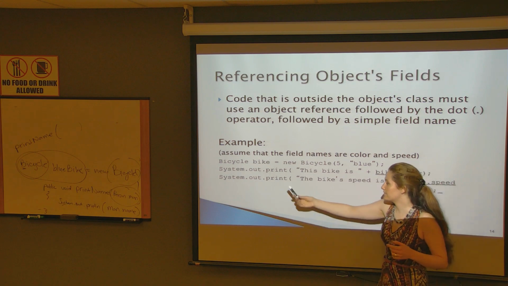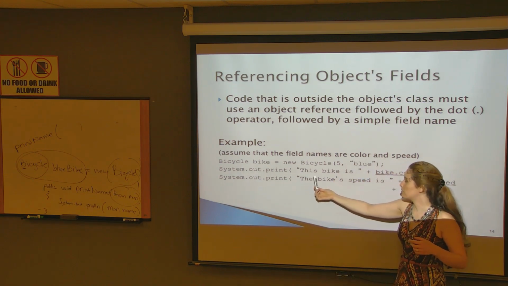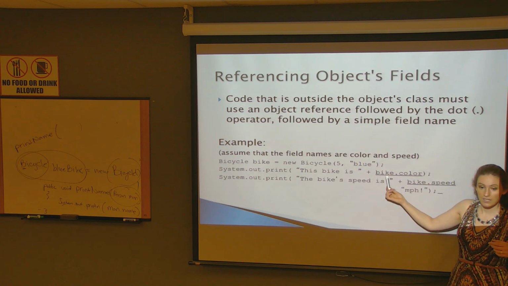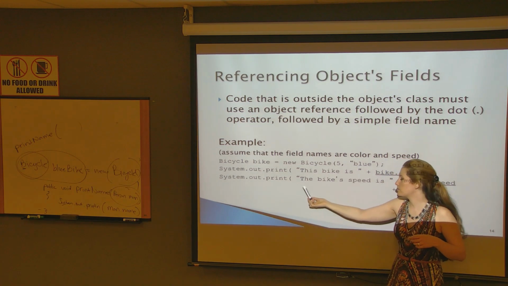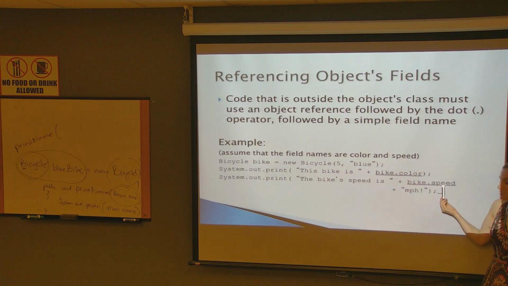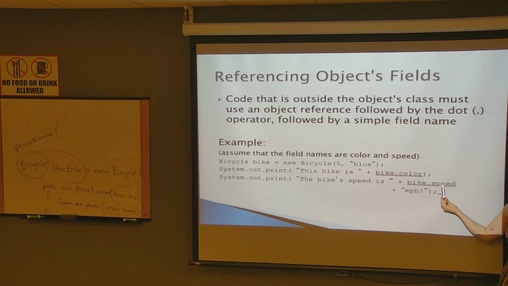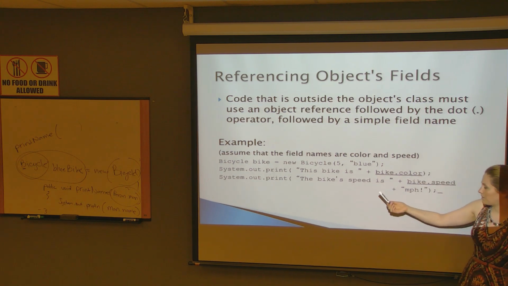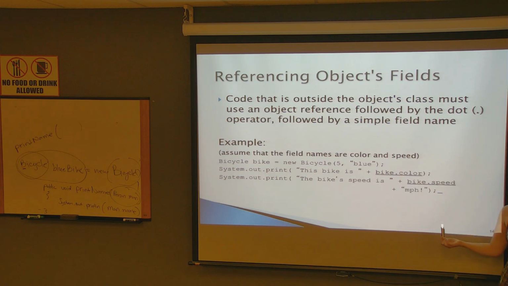What are we doing next? What's this line doing? Printing out. We are printing out this bike is blue, and we are printing out, I kind of gave it away, I said 5 is the speed. So this bike's speed is 5 miles per hour, right? This is not the real world. In the coding world, you create an object already speeding down the road. It's already going 5 miles an hour. All right, so far, so good.